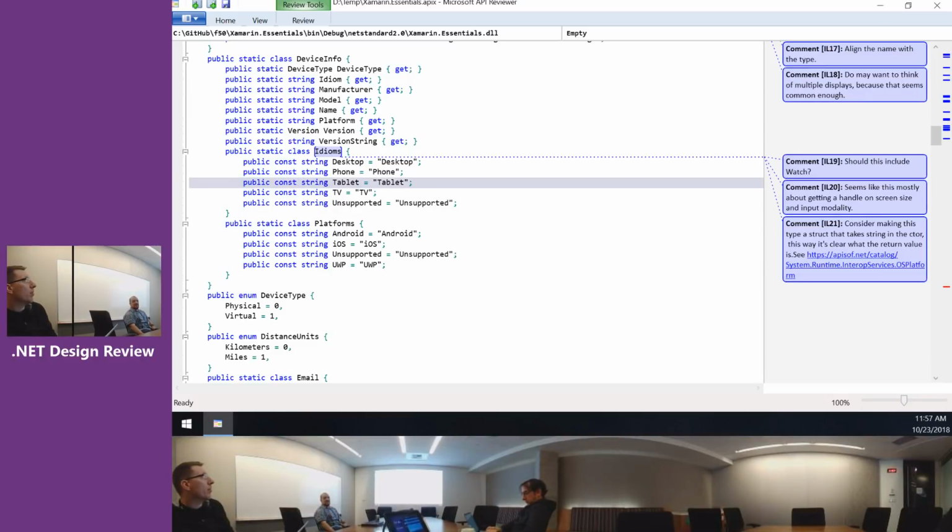Yeah, nested types are both good and bad. I mean, what they do is they make the type less discoverable. If that's what you want, it's good. If that's not what you want, then that's bad, right? So I would generally suggest that if you make these strongly typed strings, having them as nested types is fine because people will see them in the signature. But in your case, the problem is you just return them as strings. People kind of have to know there's a nested type in idioms that they can basically go over. But I don't know how you would discover that.